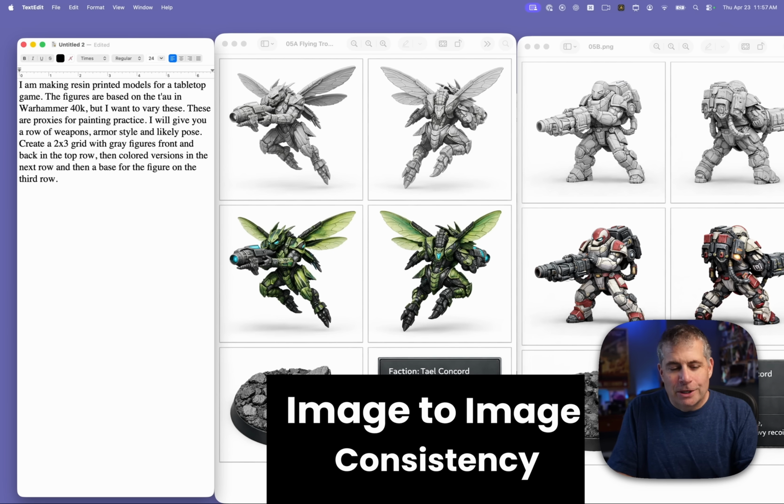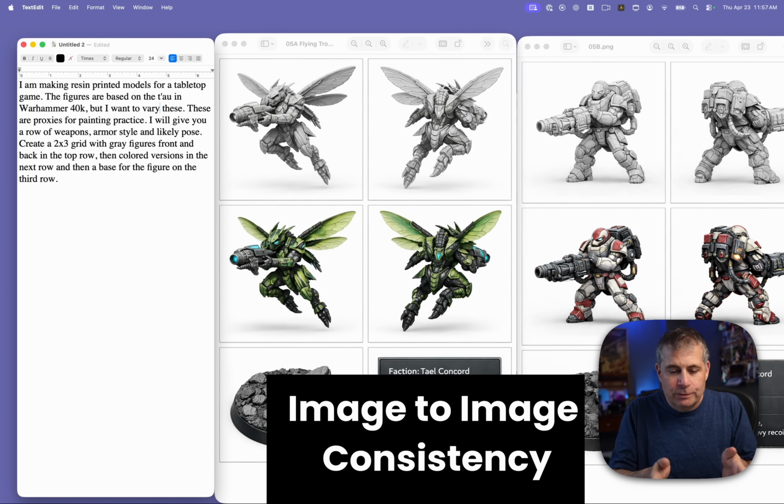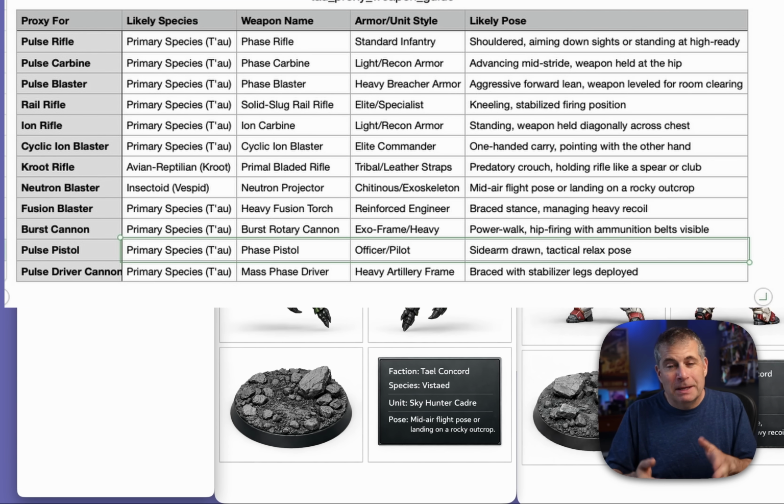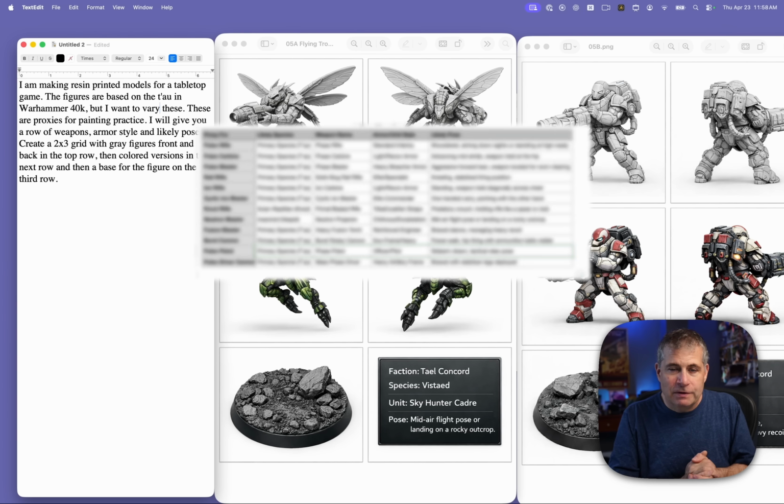This final one that I want to show you is all about the consistency without having to give it consistency prompts. My son plays Warhammer 40K. He's really into painting the models. The models are very expensive, so sometimes I resin print some 3D models that he can practice painting on. There's a race called the Tau, and I had Claude make me a spreadsheet that had the different types of figures that are in the Tau army with the different types of weapons, and for others that I had it do, I just grabbed one line of a spreadsheet and I pasted it in after I gave it this instruction.